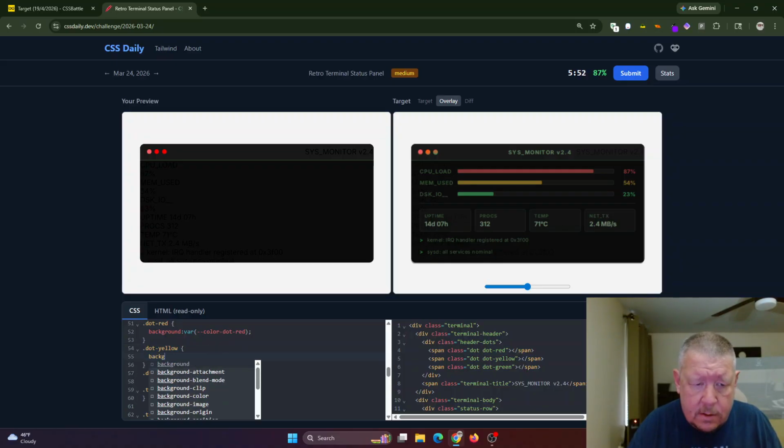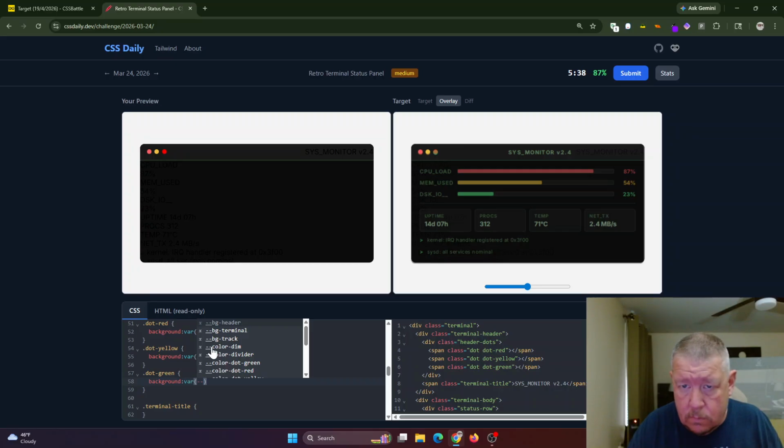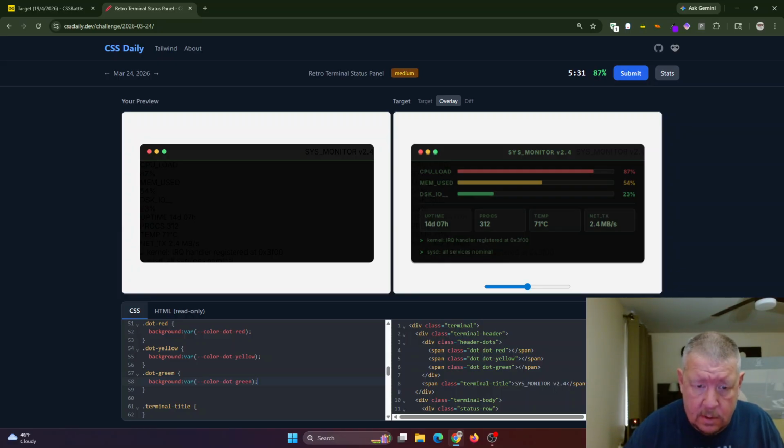This one is background var yellow. This one is background var, oops, what, green? Green? Okay, there's those. Now we have our terminal title.